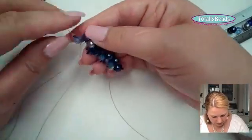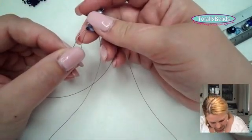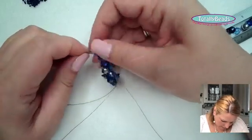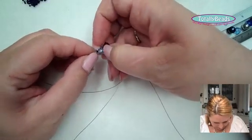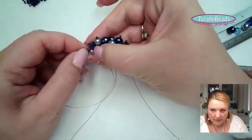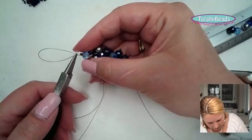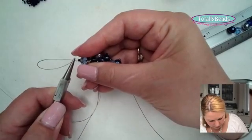I'm just going to go up through the crystal with the end. I'm going to go through this seed bead, just like that. So I'm just going back through that thread path and going right down. Get this out of the way. Just feeding it through. Now if you find it a little bit tricky feeding it through, the end is already there now, but you can always get a pair of pliers and push it through. You have more control when you're holding it with the pliers.